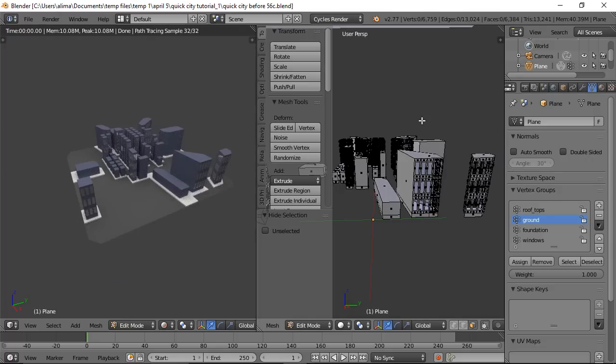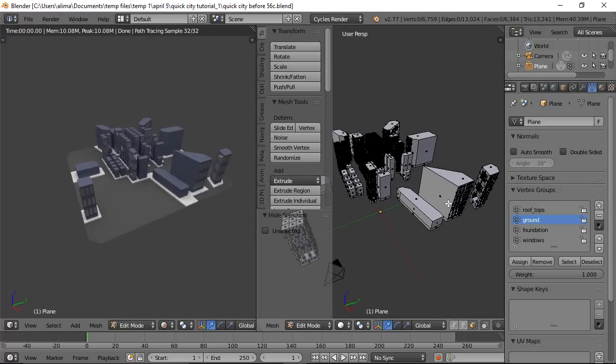Okay, what we're going to do now is I'm going to hold the middle mouse button to rotate the view. And we have Face Select on, so I'm going to press C for Paint Select. And I'm just going to select some of the buildings that I would like to remain blue. When I say some of, I mean a part of the building. Okay, and with the pieces of the building selected, I'm going to right click to get out of Paint Select. Then I'm going to hold Control, then press L.